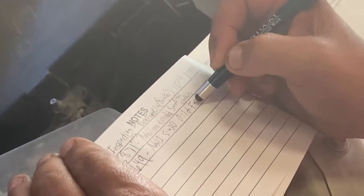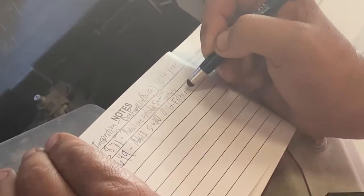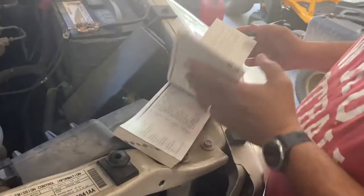So now I know when the last time that I changed it. I actually have little stickers that I'll put in the window to remind me of when the next one is.